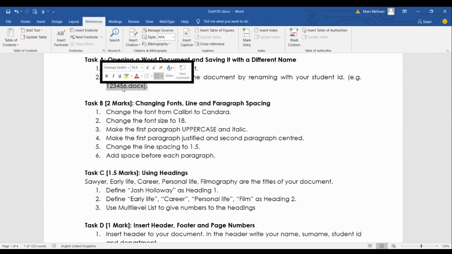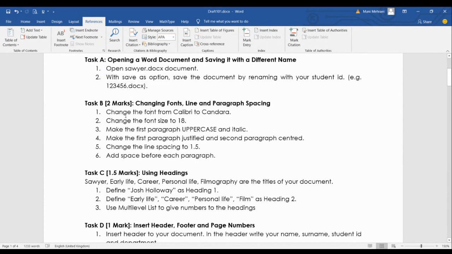Later you will see, when we talk about the master document, such folders could be very useful. Also, sometimes students forget where they saved their files, and having a home directory would be very useful. So usually save it on your desktop because it's the shortcut for you. Anyway, you can reach your files as soon as possible.